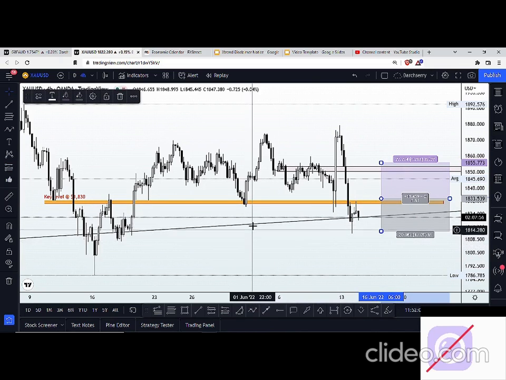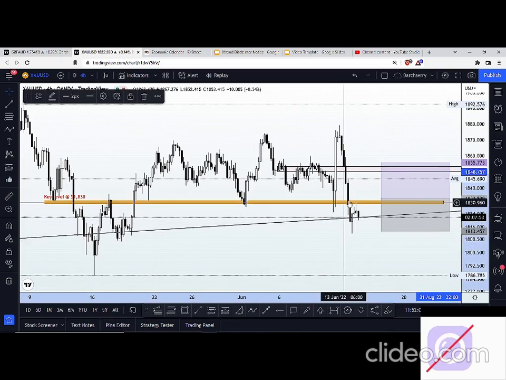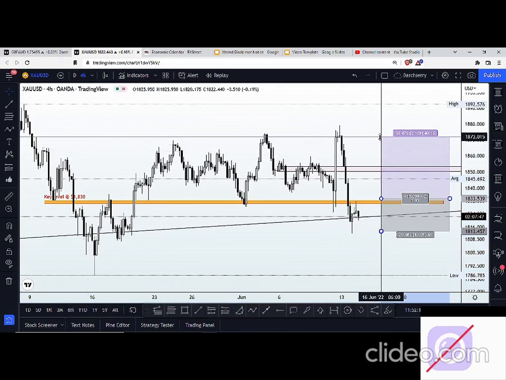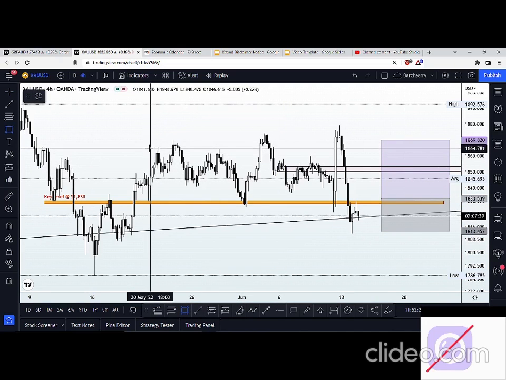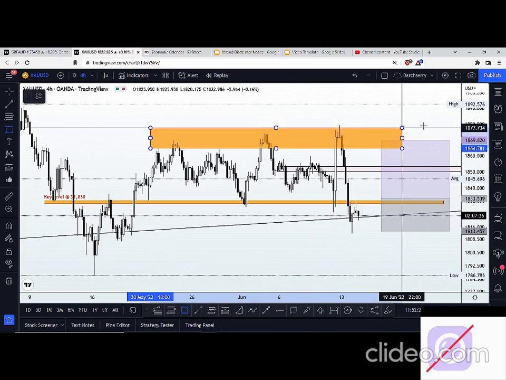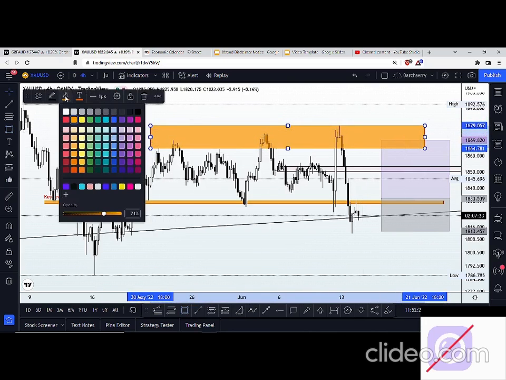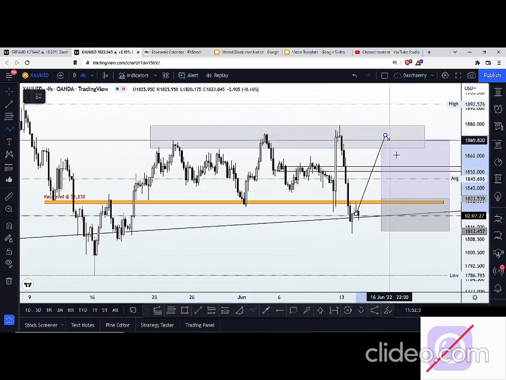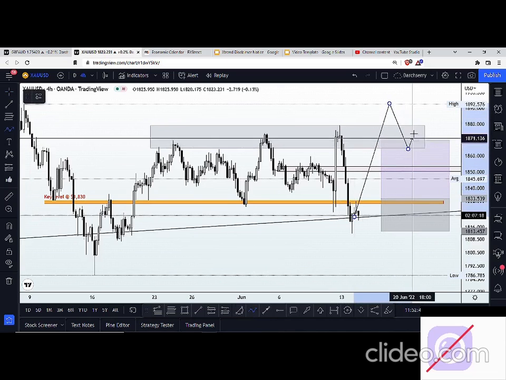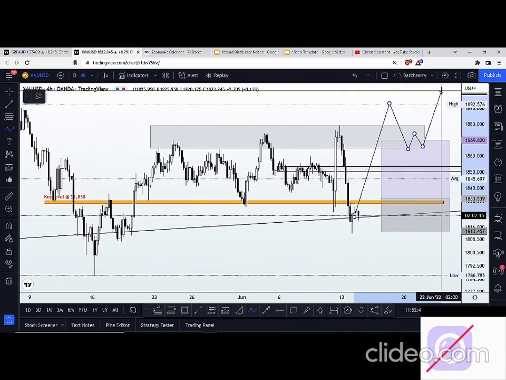So if this bullish trend line is going to hold, then definitely we want to see price rally above that key level so we can take advantage of a trend continuation to the upside. So at this moment, we want to be having our take profit target around this area. And why is that so? If we look left, we can see that this area has been a significant niche for selling opportunity in the past. And because of that, we don't want to take any chances, as if price comes into this area, there is a possibility that price will probably come further down one more time. And if price breaks above that area, then definitely we want to be looking out for a retest of this area to take advantage of a trend continuation to the upside.